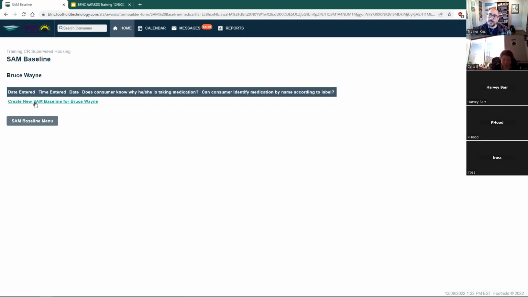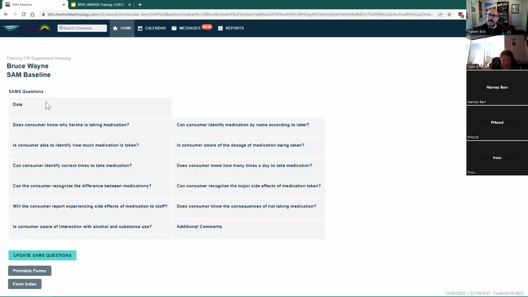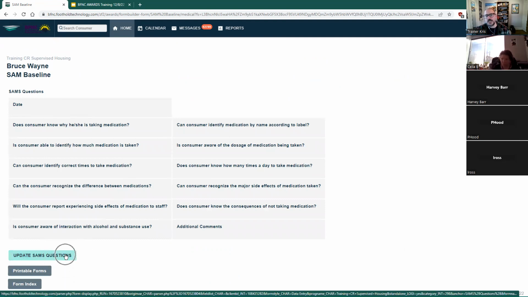On this page, I simply click create new SAM baseline. And here's the form. The form is a little bit like a section on the face sheet, meaning it's in read-only mode at first. And to update this section, just like a section on the face sheet, you have to scroll down to the bottom of that section and click the green button to update that section.